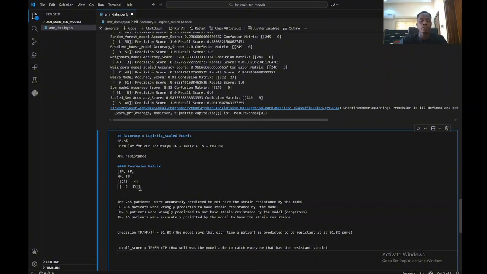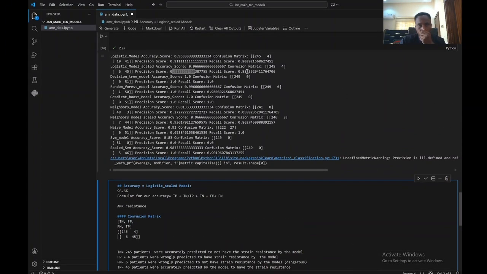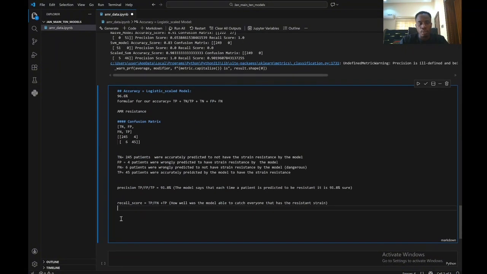This is the formula, and from here we can see that our recall score is 88.2%.